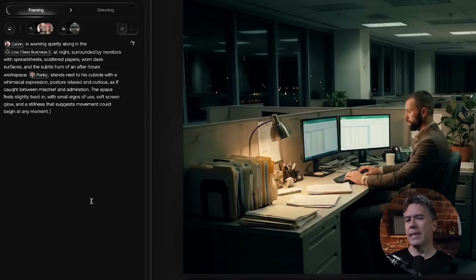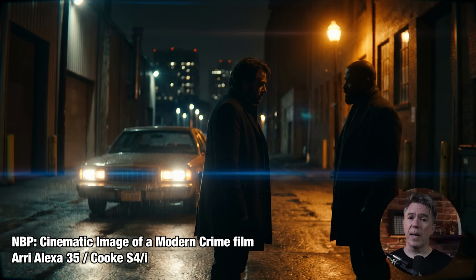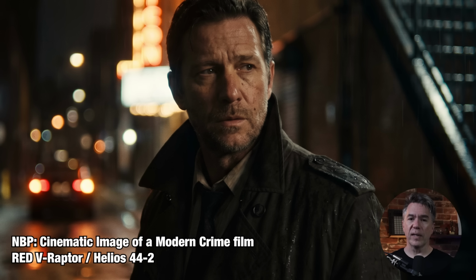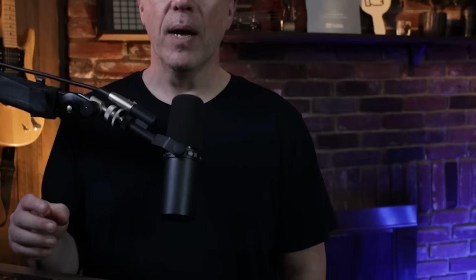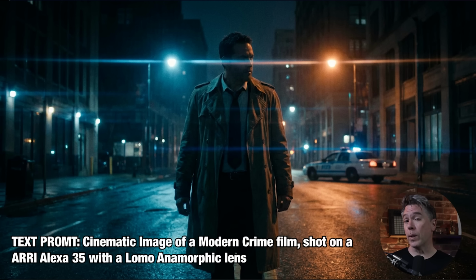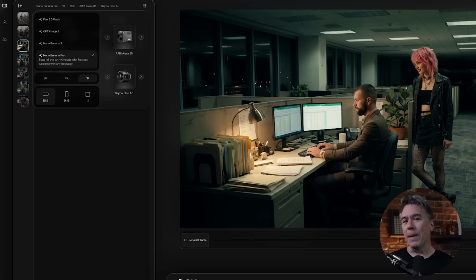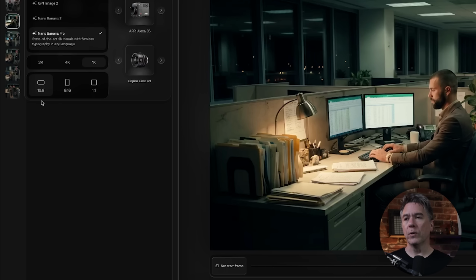The thing with these, and I've discussed this on the channel in the past, is that what these really are is a hidden prompt behind your prompt that calls for the characteristics of that camera or lens type. It's there if you want to experiment, but I also think it's important to know that you aren't necessarily going to get a one-to-one of an Arri Alexa 35 and a Sigma lens here. Again, this is more of a template within your prompt that is calling for the characteristics of that lens and camera. Honestly, you can achieve the same through your own prompt. So really, at the end of the day, maybe it's just a typing time saver. Well, it's here if you want to experiment with it. And lastly, we do have aspect ratios of 1:1 to 16:9.